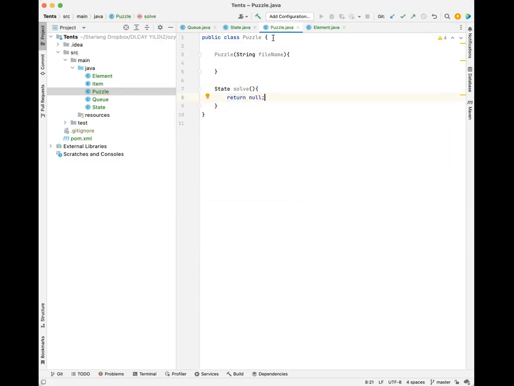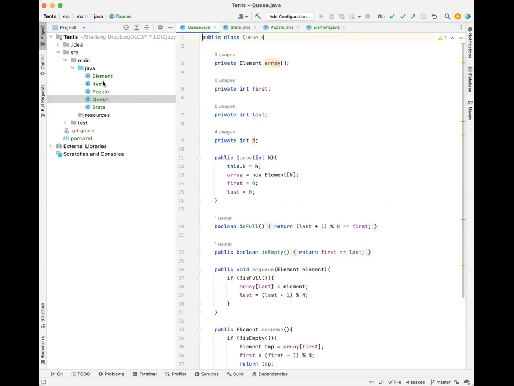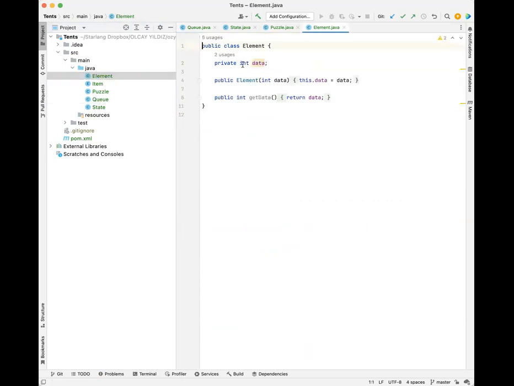We will also store the initial state. The initial state will be read with the puzzle, and when we call solve, the solution is constructed with the help of the Q data structure. In the Q data structure, we also need to modify things: each element will not contain an integer, it will contain a state.